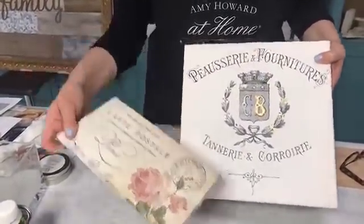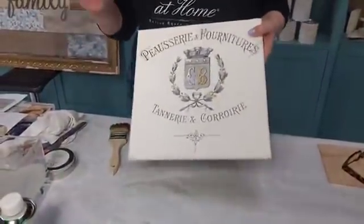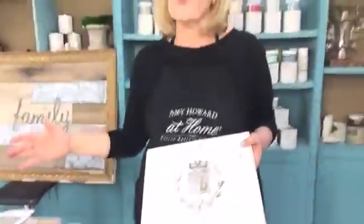So if you're just tuning in, be sure and do #replay. But I've taken you through the whole process of how to be able to use the Copycat, the Clean Slate, the light and dark wax, and our brushes to be able to do image transferring like this on your furniture that's quick and easy. Yes? What is used on top of the transfer? Glue or paint? On top of the transfer, it's the Copycat.